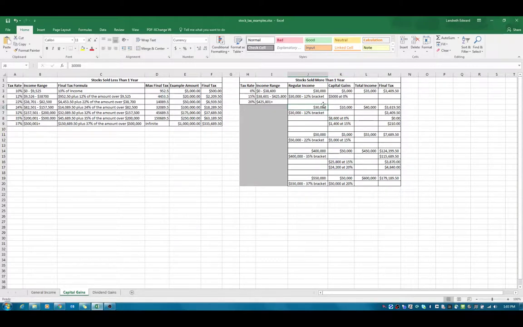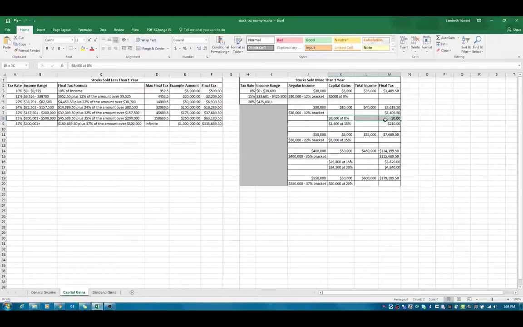If we have $30,000 and 10,000 in long-term gains, then the 30,000 gets taxed at the normal 12%, like we said earlier. That's the same equation as we used to get that as if it was normal income, because it is normal income. And then after that, your capital gains get taxed at the capital gain rate over here because they're long term. So now for the remaining 8,600, because we already used up the first 30,000 of our income, the remaining 8,600 here of our 10,000 is at 0%.